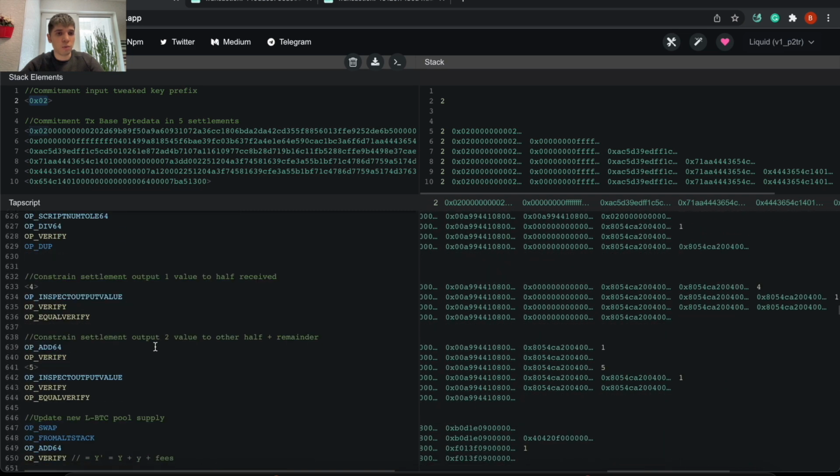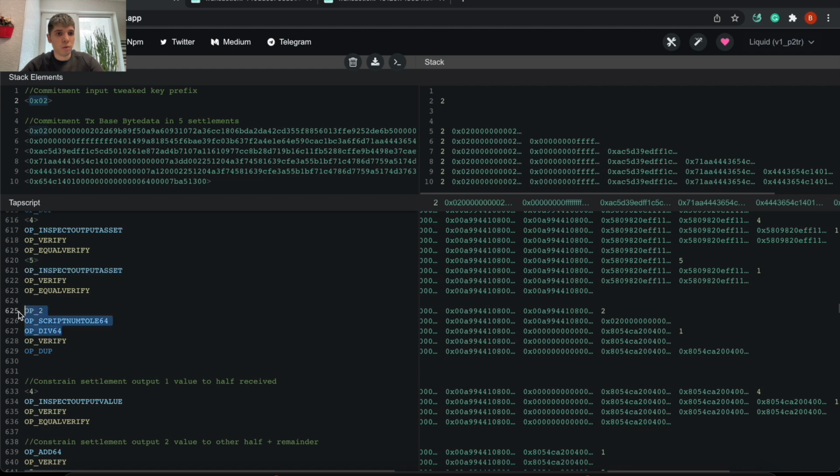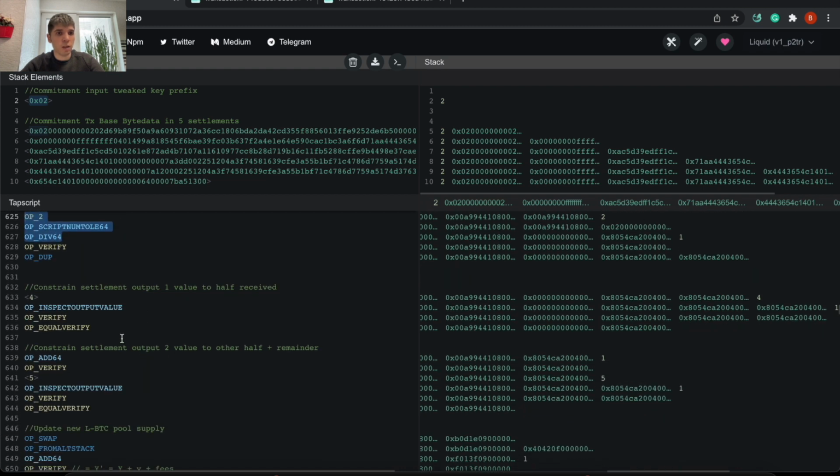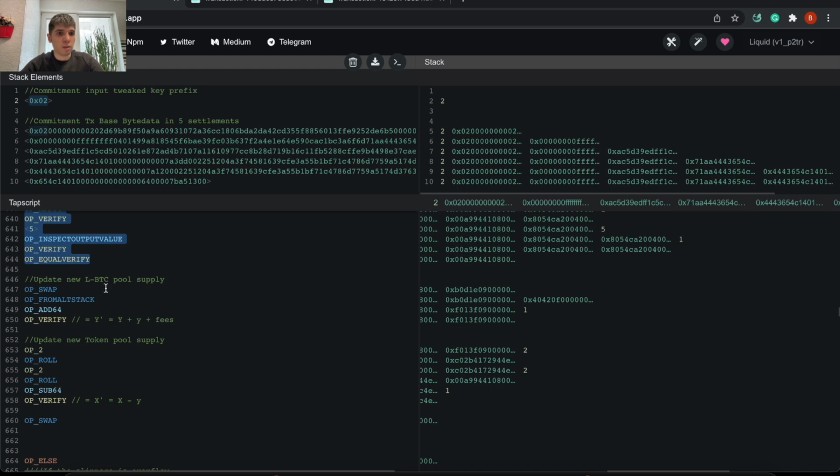So essentially we divide that number by 2, and we distribute that to the settlement outputs. And we update the new LBTC supply and the new token supply.